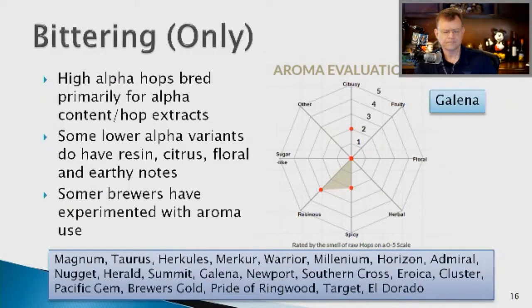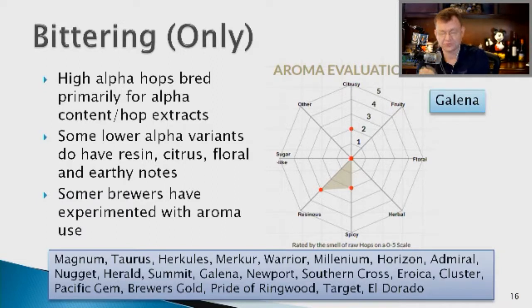The next group is the bittering only hops. A lot of these came out of hop breeding programs in the United States that were done in the 60s, 70s, and 80s. And at that time, there were only a couple of beers brewed in the United States. And so the goal of the big brewers was to see how much alpha acid they could put into an acre of hops. Because what they would do is take these hops and turn them into hop extract. And then they'd store them perhaps for years until they actually needed to use them in the beer. So this is how a lot of the large brewers operated.